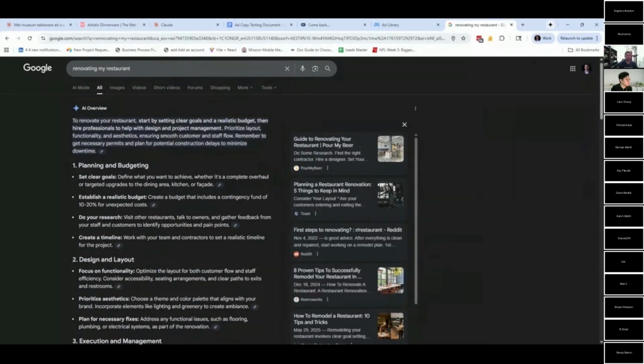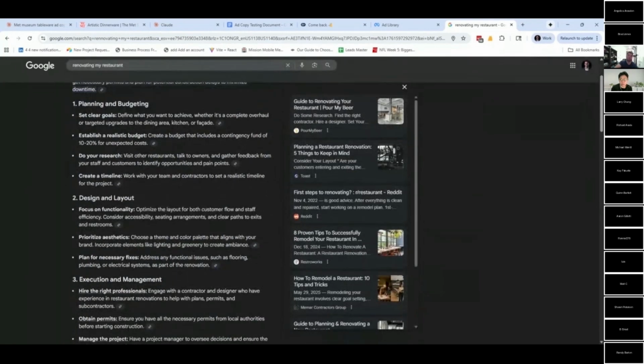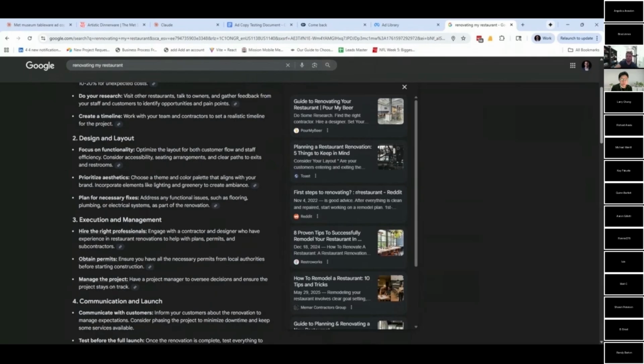And the third thing is have smaller snippets of information on your content to answer frequently asked questions. Look up this stuff to see how Gemini answers it. I really ought to have different parts about planning and budgeting, design and layout, all this stuff. If you don't have one of these things, make sure you include it and edit your content. There's more to it, of course, but those would be the three starting points.